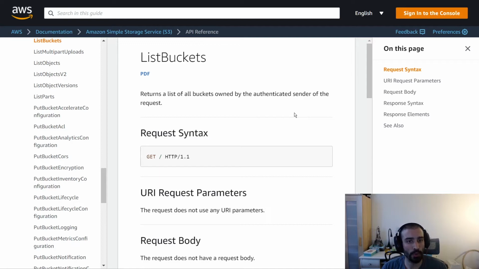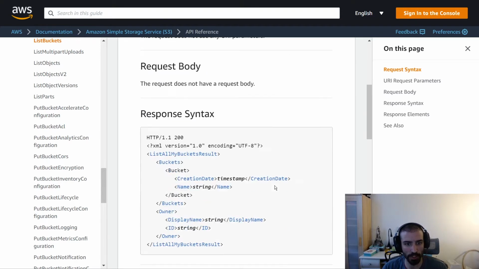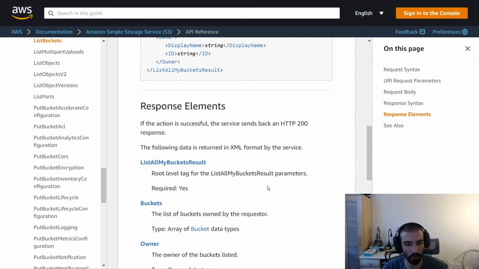So in this next section, we're going to be talking about the S3 ListBuckets API. And again, this isn't really that special. It's just going to list all the buckets that are owned by the person that's making the request. So whatever account is associated with that person is going to be what's returned back to you. So the documentation here isn't very interesting. It just kind of goes through some of the inputs and the outputs.